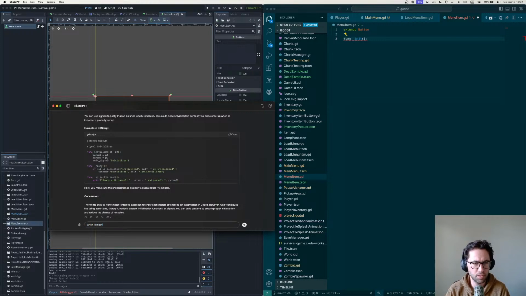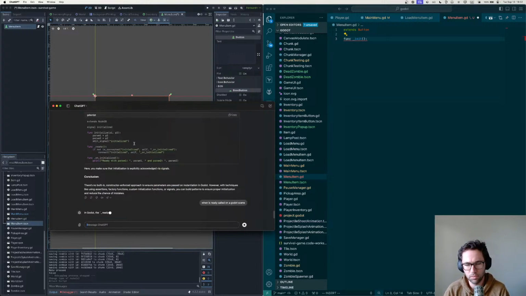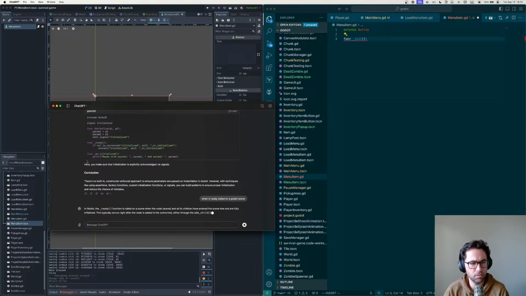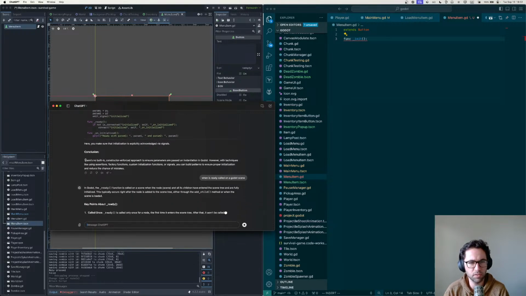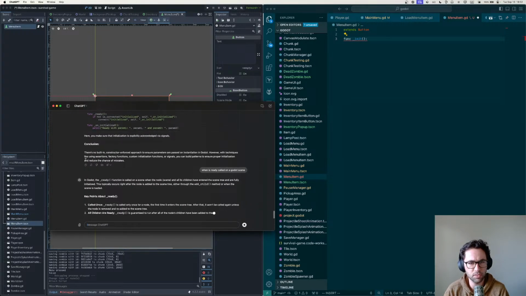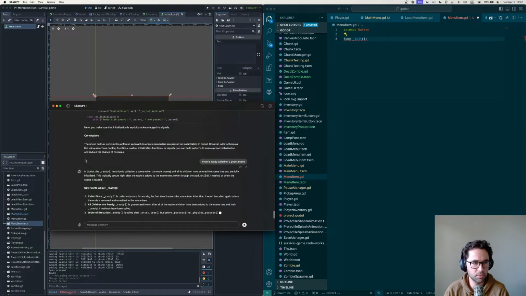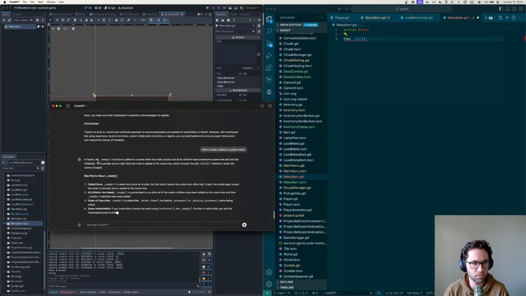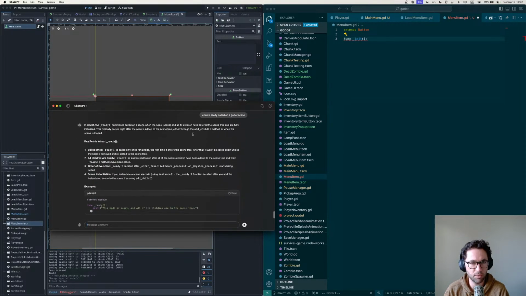Is ready called on a Godot scene? In Godot, the ready function is called on a scene when the node and all its children have entered the scene tree. Okay. So I guess once they're added, yeah, with add child.